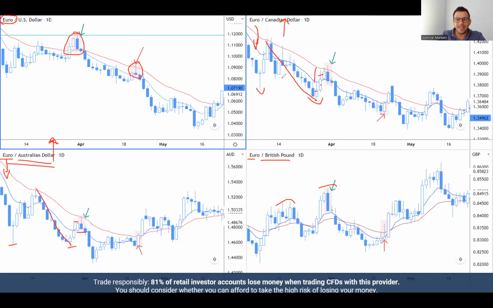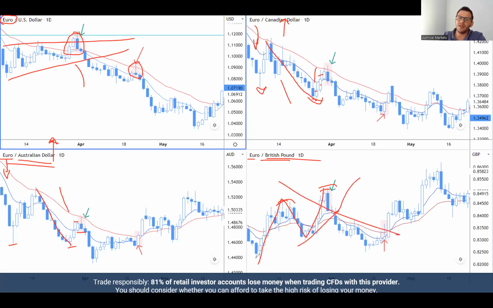We can see from the euro Canadian dollar chart that the euro printed a lower low. So why go and just blindly execute a sell order on the euro pound? This tells me that the pound also is weak because the euro is making higher highs. If you are making a higher high, it means the other side, the other currency, is showing weakness, right? But from all these charts, we can see that euro is weak, euro is weak, euro is weak, euro is weak. But here euro shows some strength. So is it the right pair to trade on the downside? The answer is definitely no.